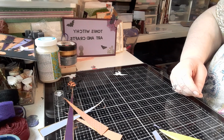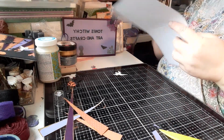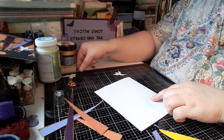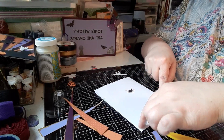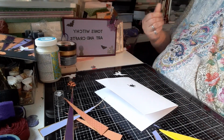Let's, for instance, before my camera shuts off on me, take a blank card, spray it a little bit, add some spiders. Like, you can add a few different spiders and then just draw little lines to them. Put a sentiment. And there you go. You're still using some of the die cuts.